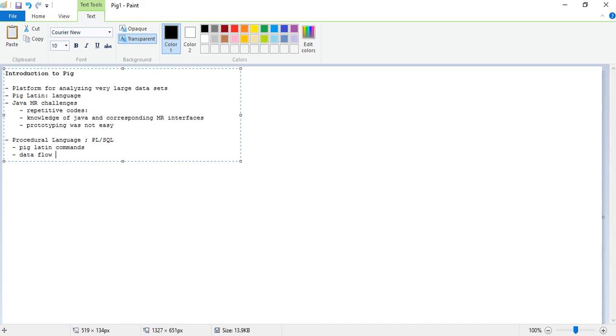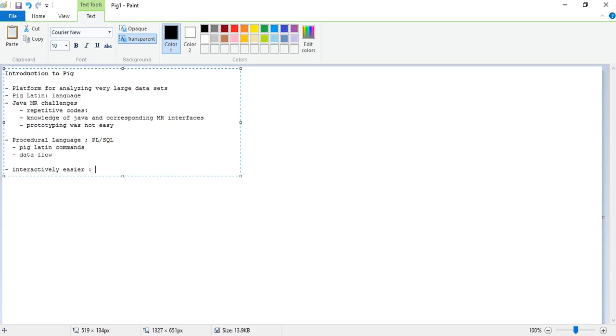The beauty of Pig is that it automatically generates MapReduce code on the fly behind the scenes. So you really do not have to worry about how the MapReduce logic has to be translated and how you will actually deploy the code and so on. That way it becomes very easy to work interactively. You can take a data set, load it, find out what the schema looks like, then apply some filter operations, again look at the result, and keep fine-tuning your logic.